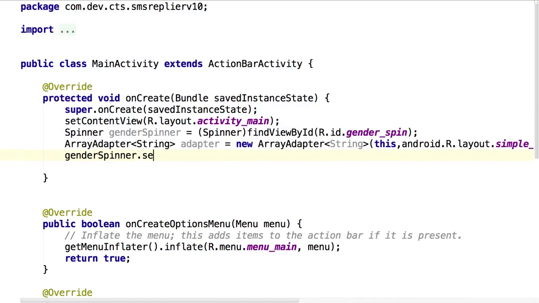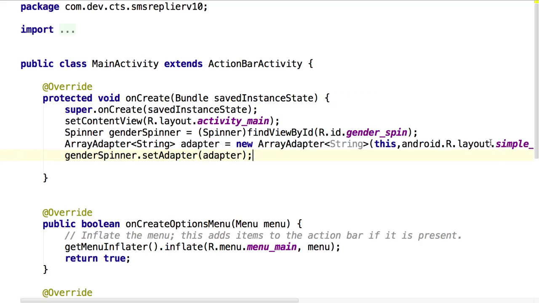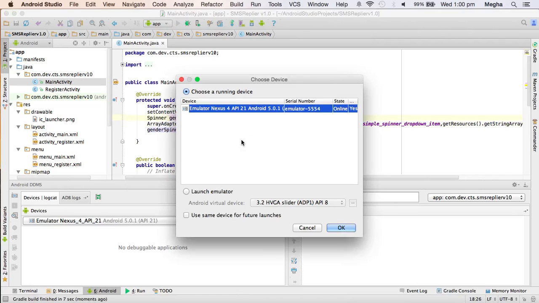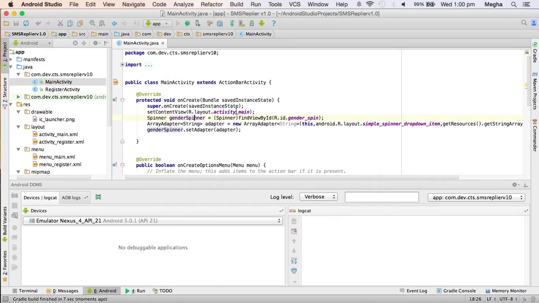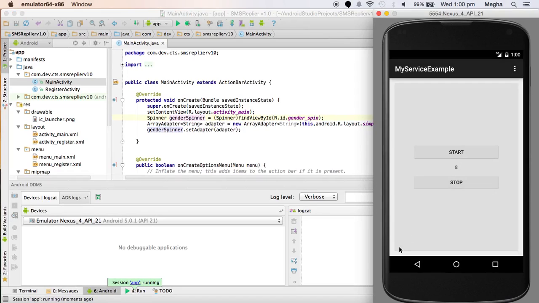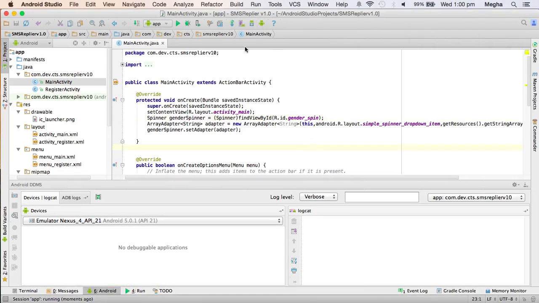Gender set adapter. So it's an expected one.